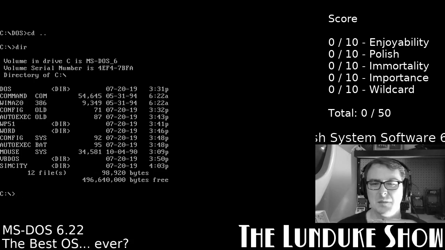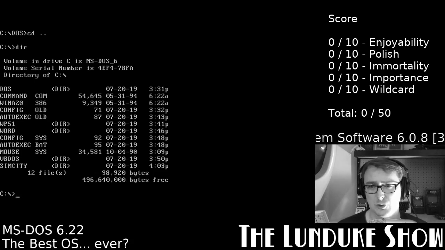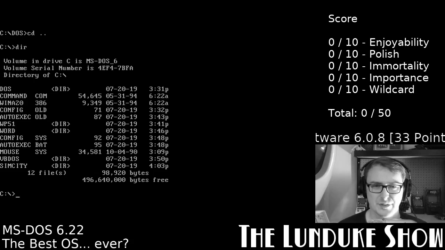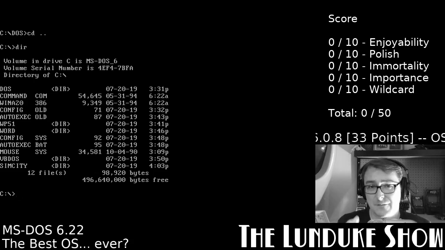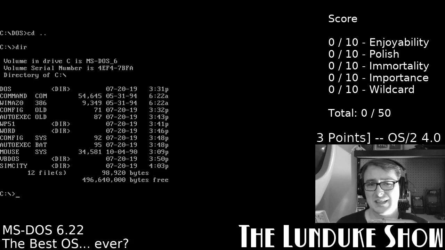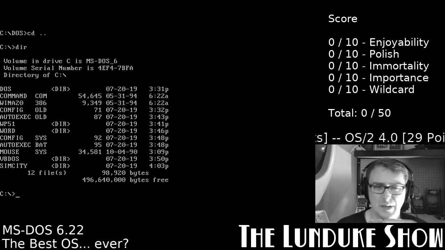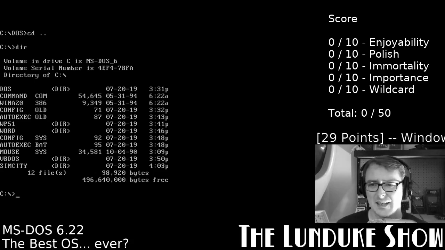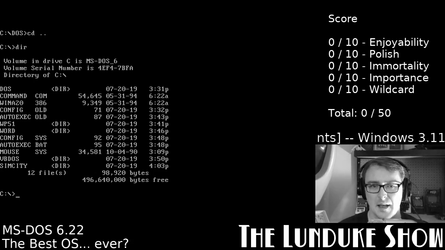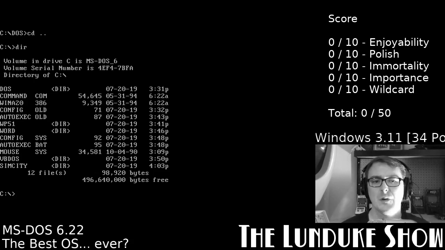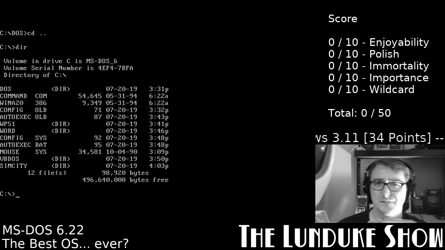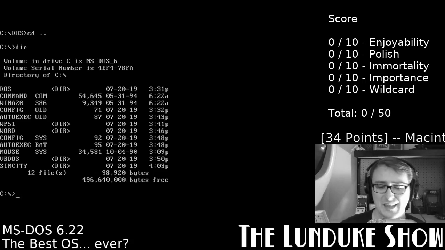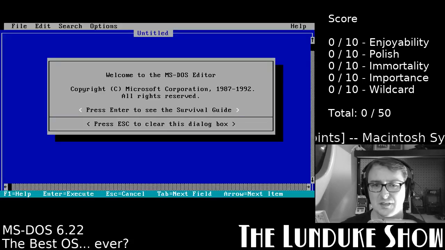The amount of games available for DOS alone should win it many awards. It's why operating systems like FreeDOS exist, just to keep that legacy going and to keep that compatibility going. And we will review FreeDOS in this collection as well. So let's just kind of look around. I loaded a few applications on here because by default DOS doesn't come with much, and that is kind of nice. Like there's a file editor.